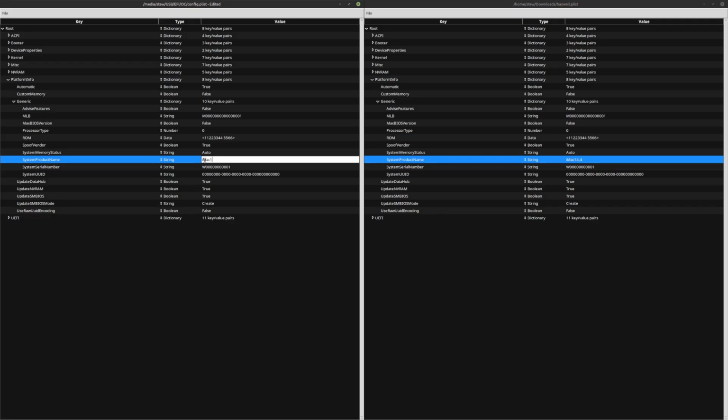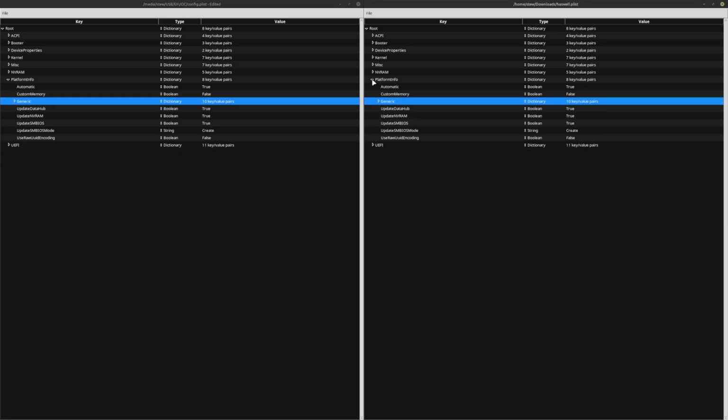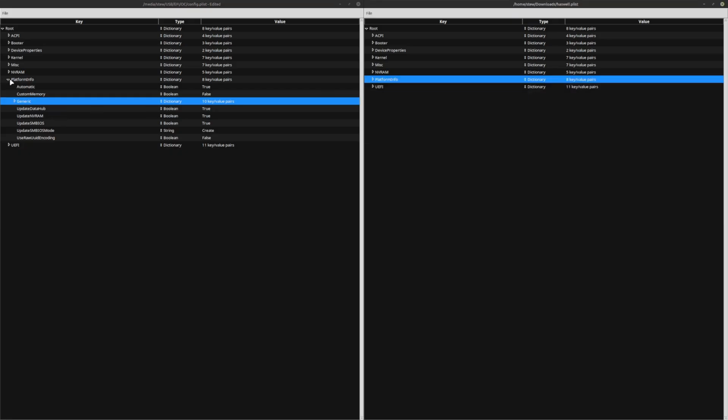So it is iMac 14,4, and the 4 is important because that tells Apple that we are using an integrated GPU. We're using Big Sur as the operating system, so that is totally compatible. So that's generic done, and that's platform info done.